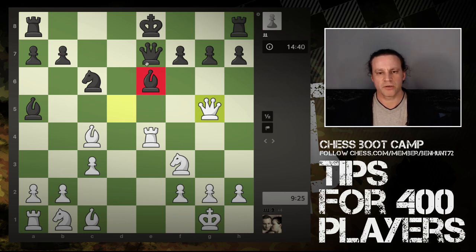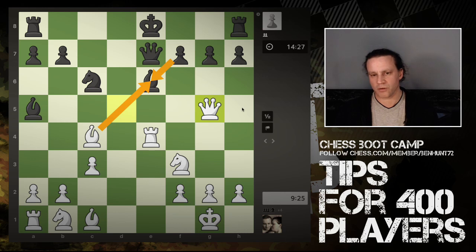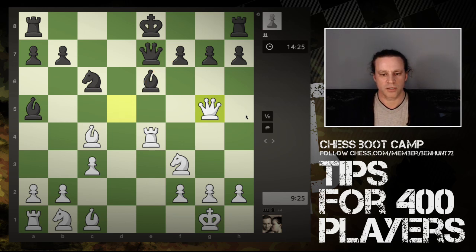Remember, the bishop's still pinned. I have 2 attackers on the bishop, and the bishop has 2 defenders. So I could capture, which would force the pawn to capture, and that would kind of weaken the king's safety on this side of the board. I'm also threatening, of course, to capture the queen and the bishop. All right.